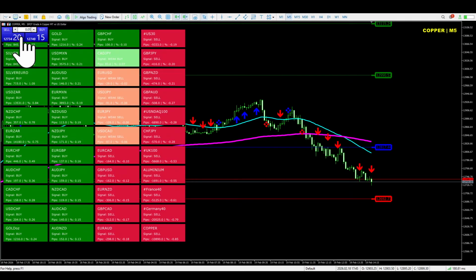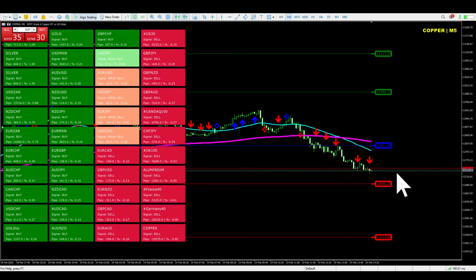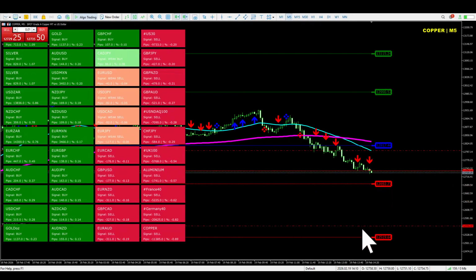I'm going to use the smallest lot size that I can, guys, because I haven't really opened up a trade on copper ever. So this is the first time, guys. We're making history right now. Okay, there we go. I put in our entry, then our stop loss is at the 50 EMA, the blue line, we call it the stop loss line, and our take profit one is at 12,692, as you can see the system gave us, and then take profit three is right there.